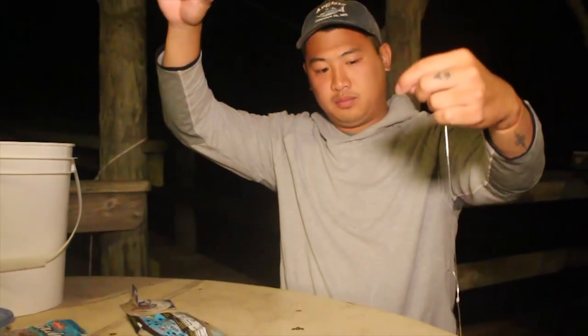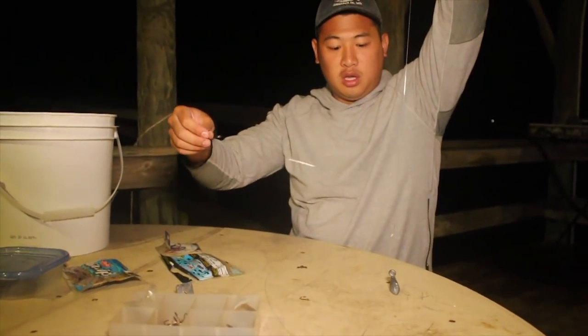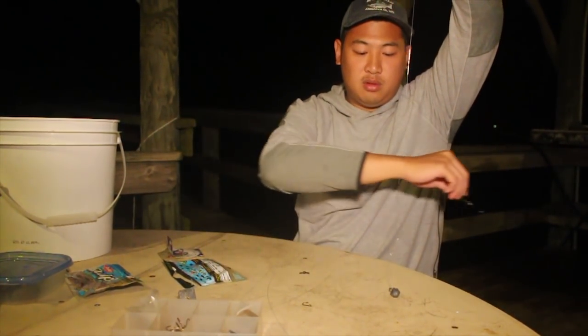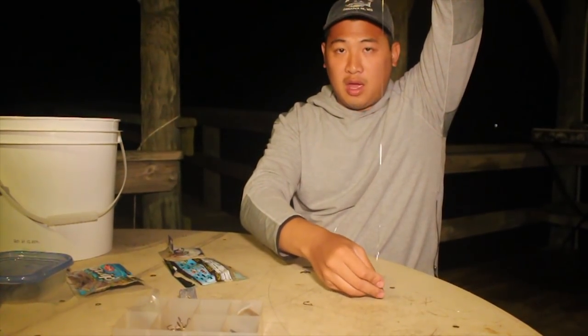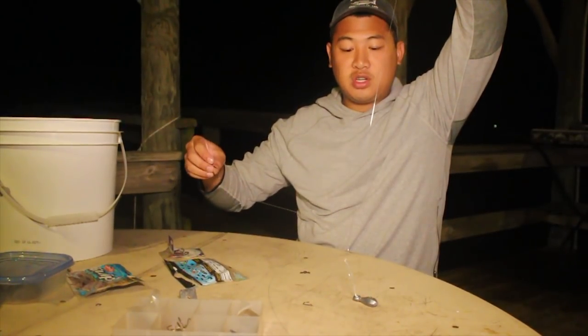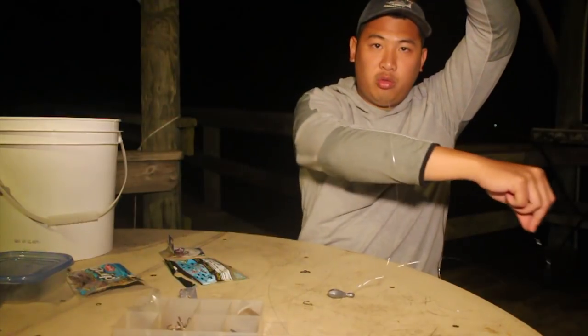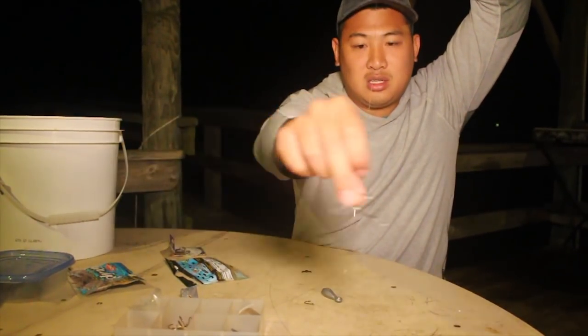So now, you've got a rig where the fish can swim freely around here. And the fish won't be able to pull the 2-ounce sinker unless it's a bigger fish. But the fish that I'm using will not be able to pull the little 2-ounce sinker much. It'll only be able to travel around a radius like this.